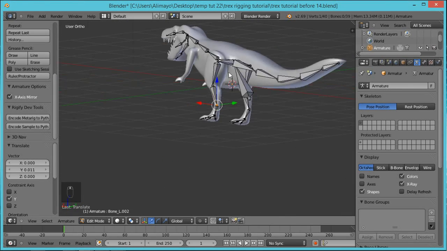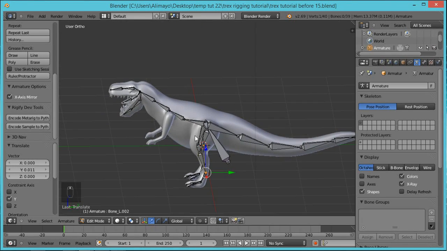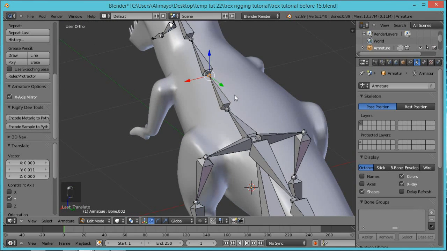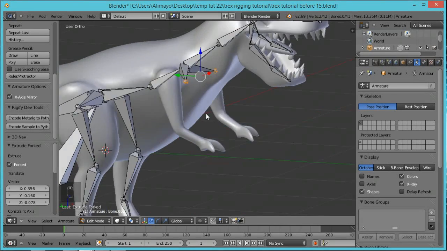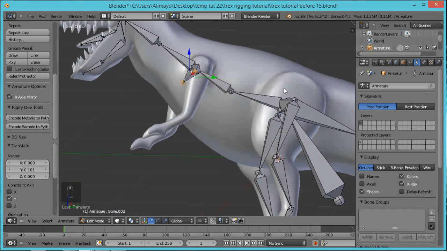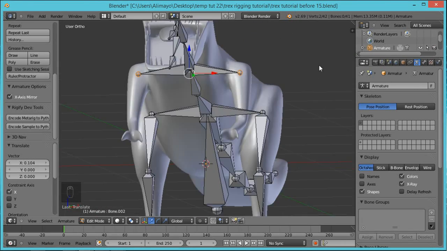Okay, so we have the legs and hips in there. Now we're going to put the arms in. I'm just zooming in to get a better look. We're going to grab right here, very similar to before, because we have this X-axis mirror on the arm. What we're going to do is hit Shift E again, which will allow us to pull two bones out at the same time. We just want to look around and make sure they're positioned correctly. With these selected, we're going to take our manipulator and make sure those are in the position they should be as far as the shoulder. And you're really going to have to zoom around and look to make sure they're in the right place.